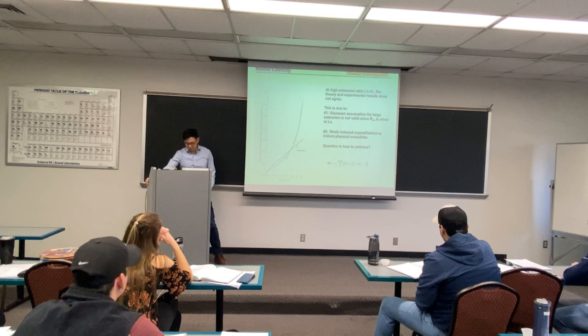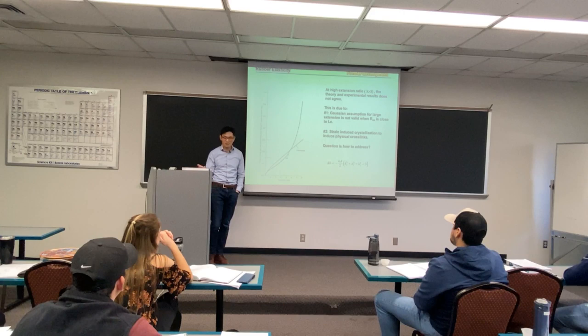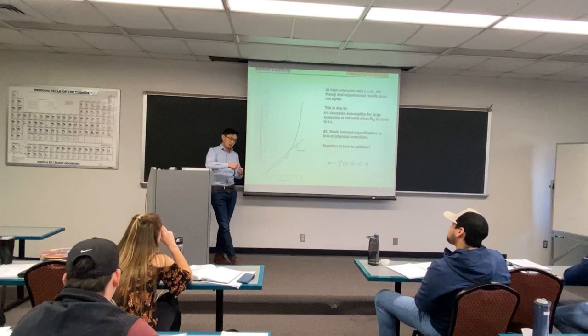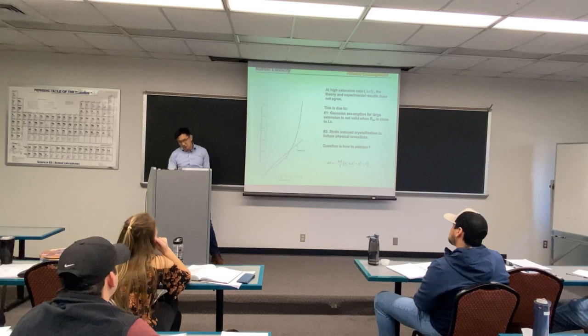But in the theory, we talk about an ideal model. We don't consider any physical crosslinking due to crystallization, okay? And the melting point for natural rubber is also quite interesting. It's right around room temperature. So if you stretch it, it lowers the melting point and makes it easier to crystallize. Those are some of the obvious reasons.